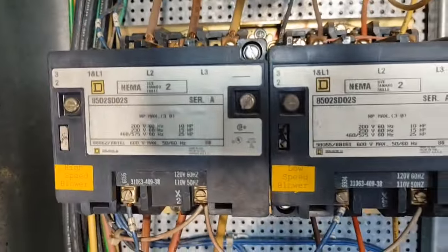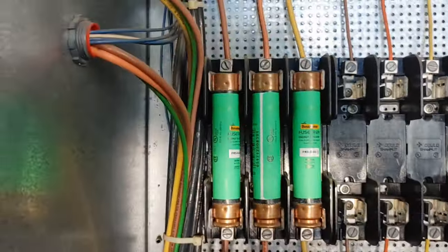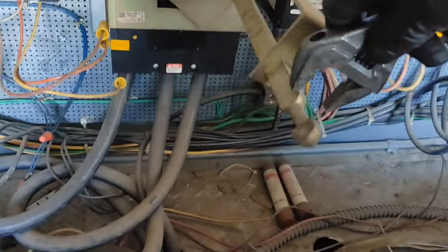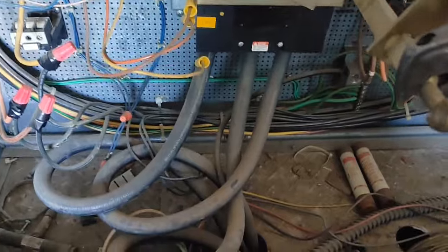So down here, I've got two different contactors, high speed blower and low speed blower. It looks like I've got power, high voltage power coming in on my left side, which is my high speed blower, but my contactor on the right side is energized, so I got low speed energized right now and no fuses there. So I'm going to shut off power here. Yes, like that.